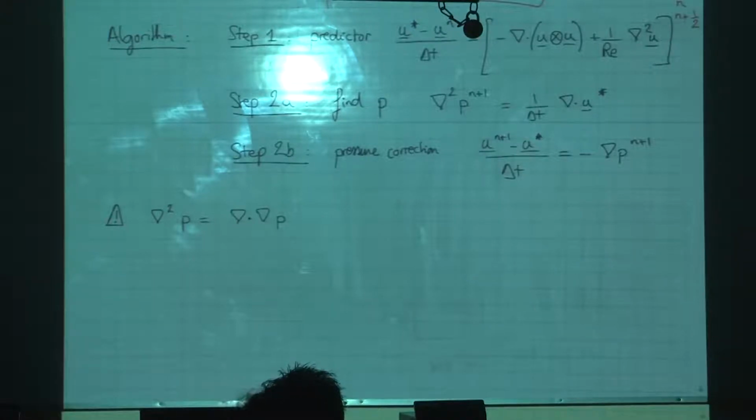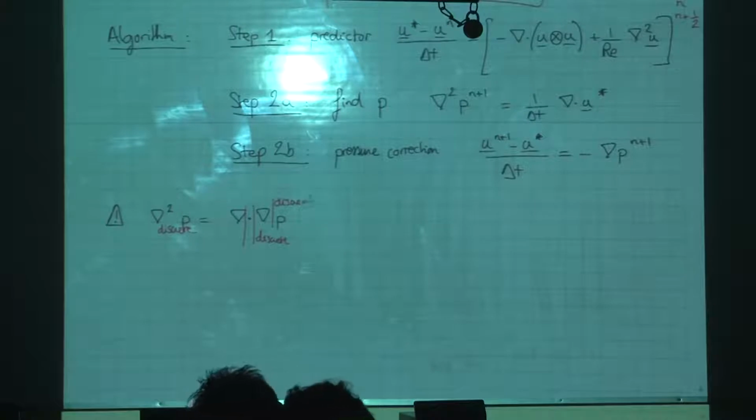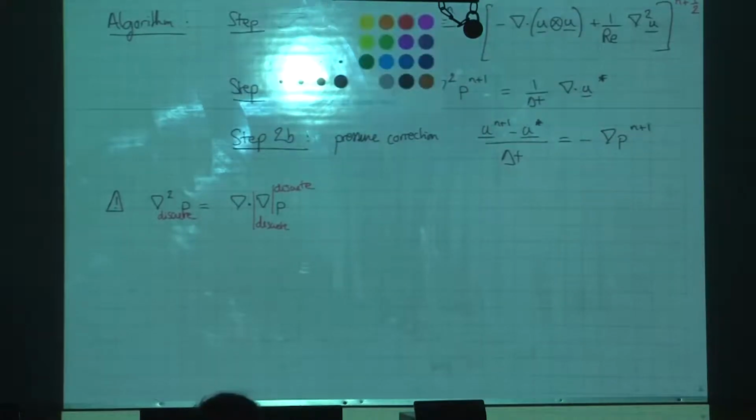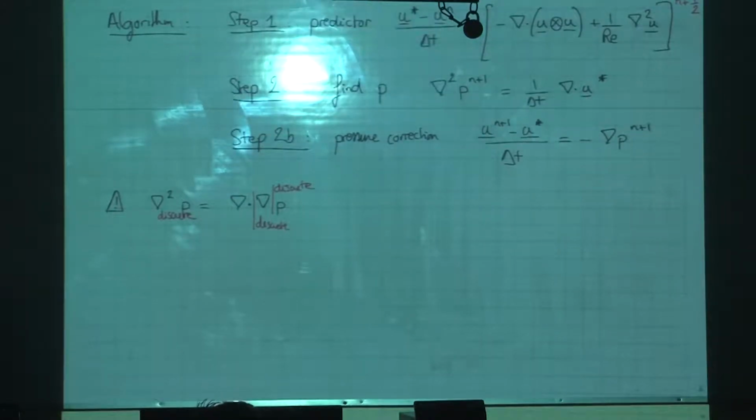So really, this is obvious, but the point here is that this needs to be true in the discrete sense. Discrete divergence needs to be... those guys are all discrete. We need to make sure that our discrete Laplacian is the discrete divergence applied to the discrete gradient. If you're not discretely consistent, it won't work. Okay, there's a few additional difficulties.